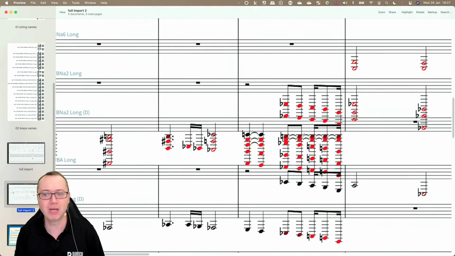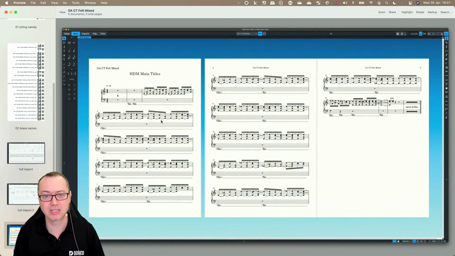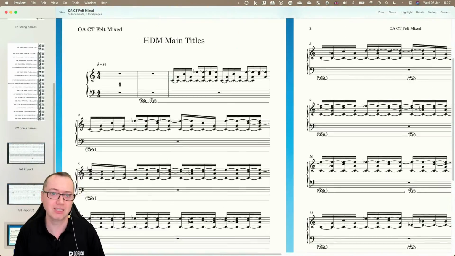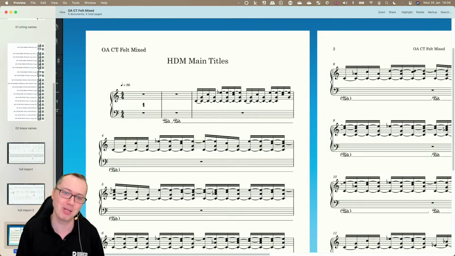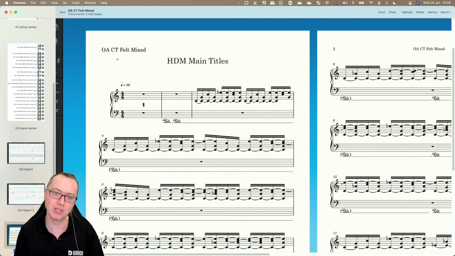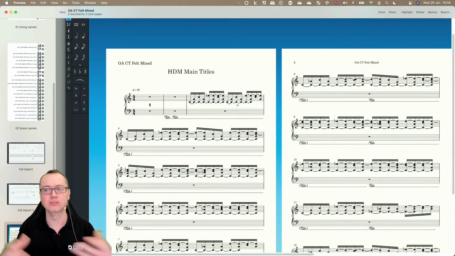And also, you may not want big played chords in one staff either. You may obviously need individual instruments. And for individual instruments, things like this, which was the OACT felt mixed, which I was confused about initially until I imported it. It was a piano, a type of piano, probably the name of the sample that was used in Cubase. Of course, you need multiple voices going on here, and that didn't happen by default in Dorico 3.5 either.